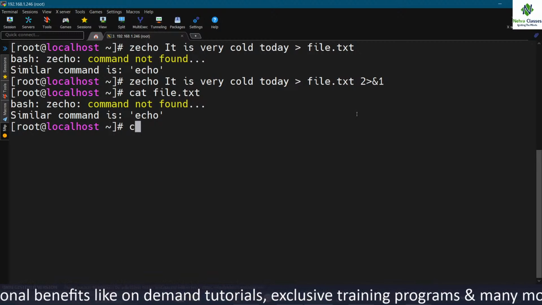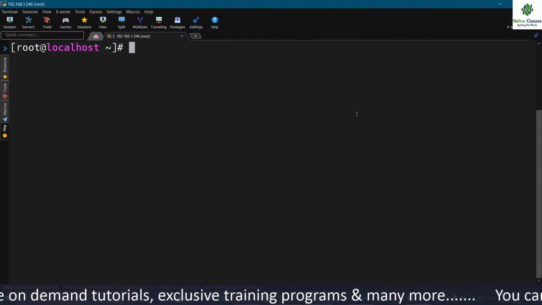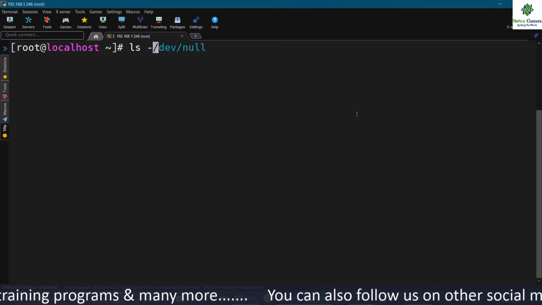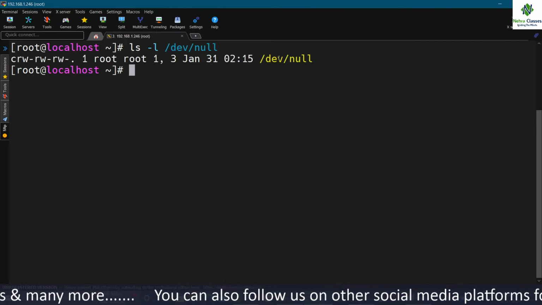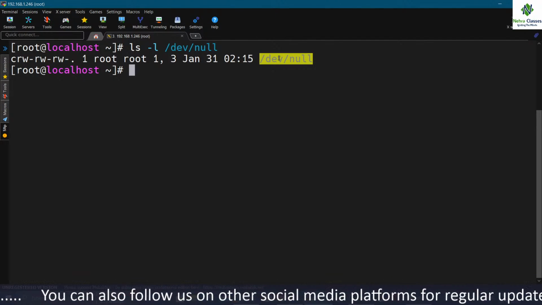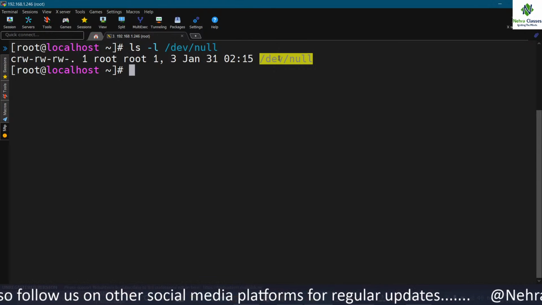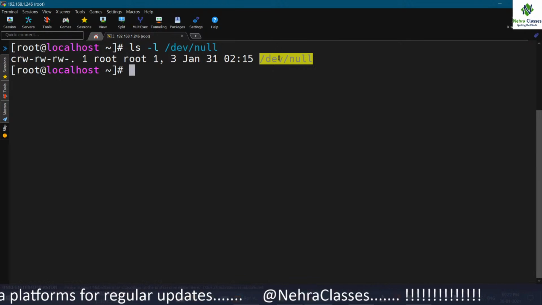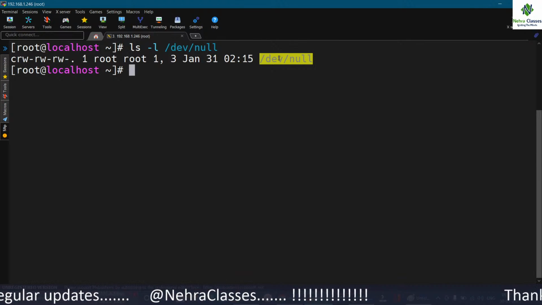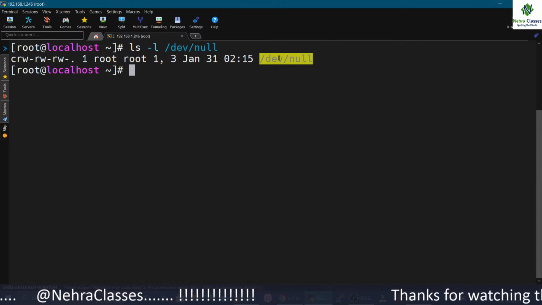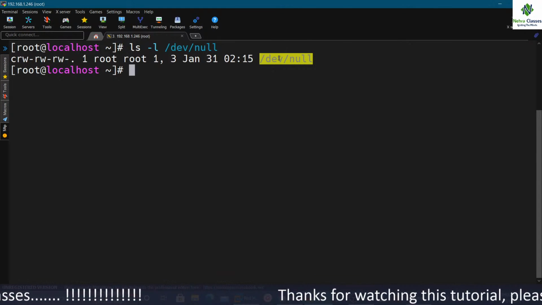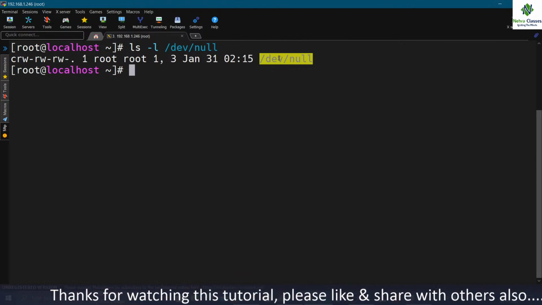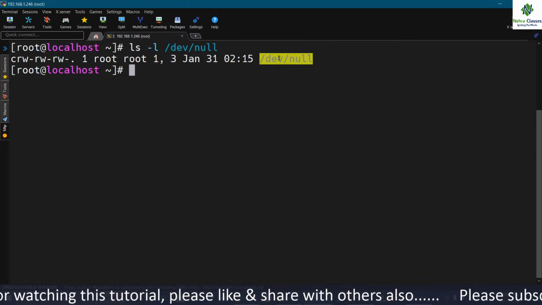There is a virtual file in Linux, /dev/null. If you list this file with ls -l, you will find that this file is present in almost all Linux flavors, and you can redirect any data there. You can copy any data into this file. It is just like a void or a black hole. Suppose we have a black hole in the universe which absorbs everything. Even light is not capable of coming out of it. The same happens with this file.